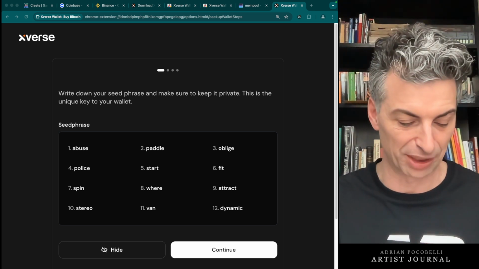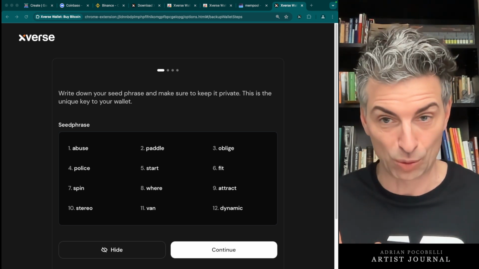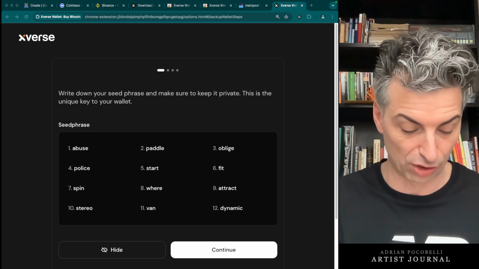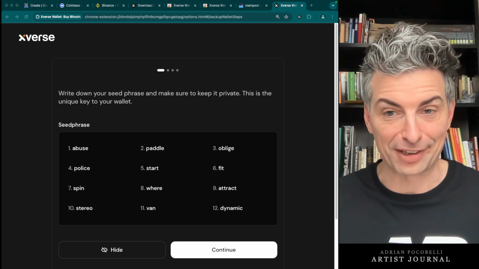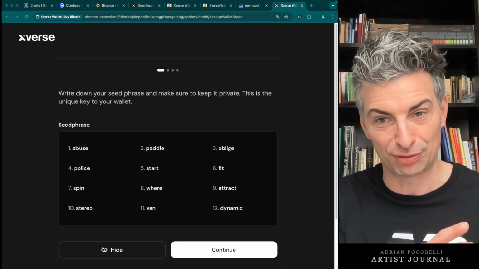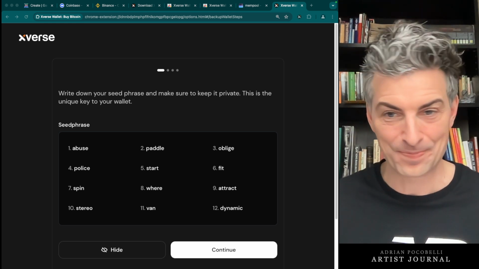Never give this information. You're also going to have a password, that's different, and you never want to give that away either. But this is basically the keys to your money. So you can log in anywhere from any kind of wallet. Even with other wallets, if you go to the Phantom wallet and put in this seed phrase, your wallet's still going to appear.